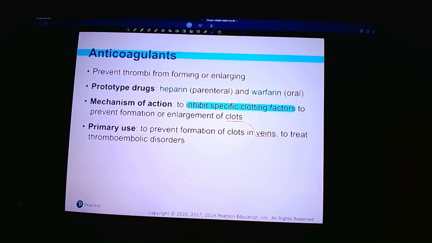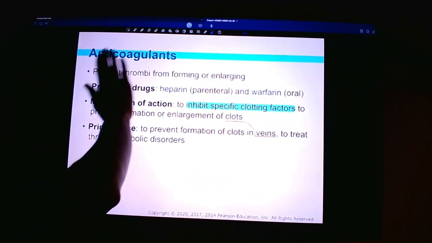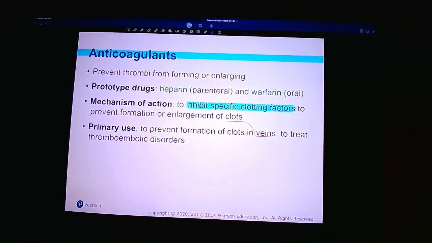So we're going to first start touching on our anticoagulants, right? First and foremost, there are oral anticoagulants and parenteral anticoagulants. Our parenterals are typically going to be heparin, right? And then we have warfarin. So a lot of these anticoagulants generally end with -arin, either heparin or warfarin. And then there's another one that we'll talk about later. But please be on the lookout for that blue highlighted color, because that is all referring to an anticoagulant, right?